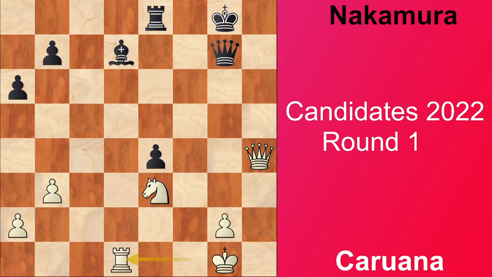He could have played knight f5 here and reach a similar position to the previous one I have shown you. But Fabi plays rook d1, and now I think the last chance for black to not hold, but to just prolong the game was to go rook e7. And in case of this, to go rook f7.